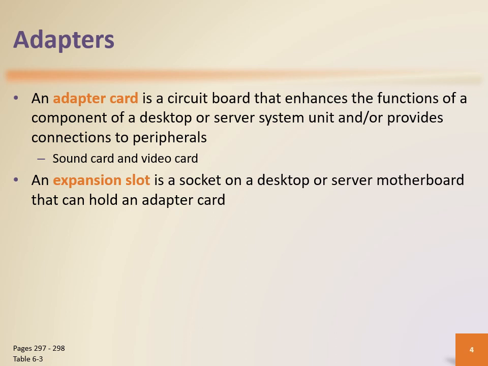So you might use any of these adapter cards, or your mobile computers use USB adapters. Sound cards and video cards are very popular adapter cards. A sound card will enhance the sound quality of your computer, and a video card will enhance the video quality of your computer, and they are added to the expansion slots. These adapter cards are actually held by that expansion slot. So an expansion slot is a socket on your motherboard. Let me show you.